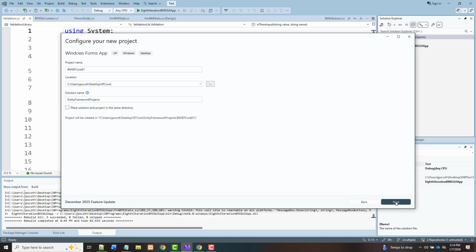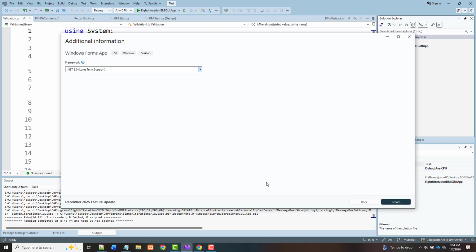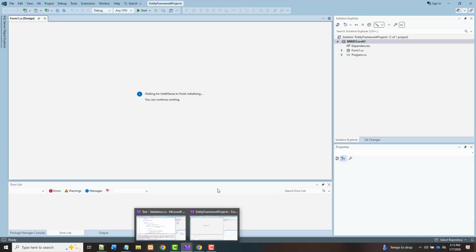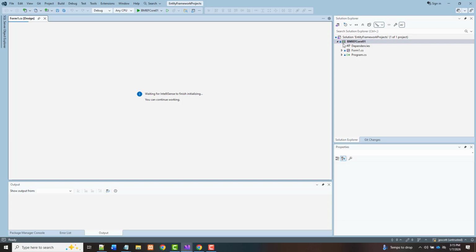So I'm going to click Next, and it asks me what I want, and I do want .NET 8 long-term support. I can go all the way up to 10 here, but I want 8. So that should be creating it in just a moment. There we have it.